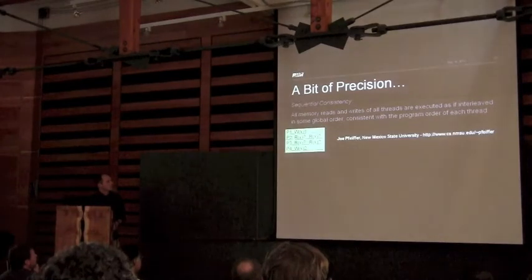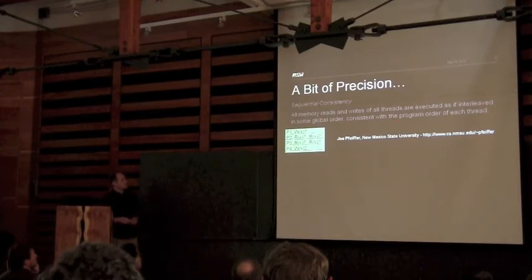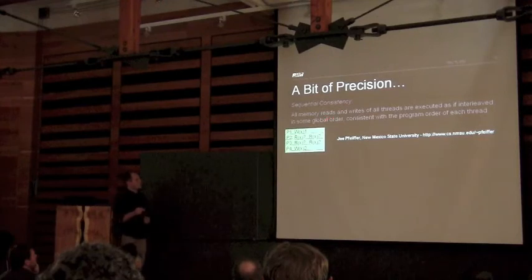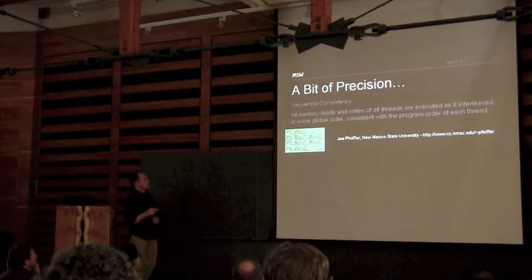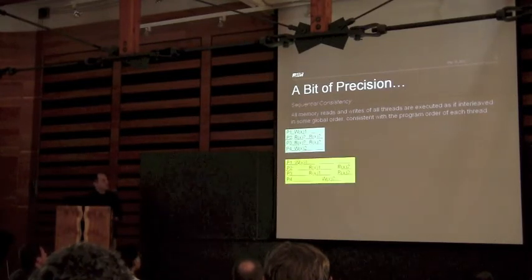And there are a few more important things about inconsistency. This is another notation, I don't know who made it, but it's a nice one I found on the internet for imagining how reads and writes happen in memory. So the idea is I'm writing to X and I'm writing 1. This is another thread, it's going to read from X, and we'll see what the value turns out to be. He's going to do 2 reads, and he's going to do a write of 2. And let's imagine what might happen, right?